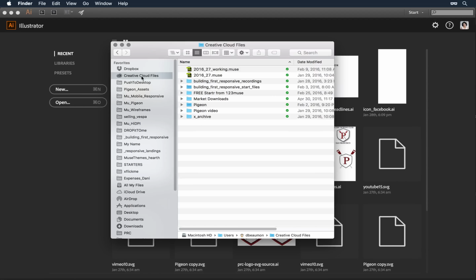And you'll notice from time to time as I'm working, I'll see a little rotating arrow that's indicating that those changes are being uploaded into the cloud. So the cloud instance of this library, or the shared instance if I were to share it with someone as a collaborator, those are being updated seamlessly in the background very easily. You'll also notice when I opened up Muse, I didn't have to refresh, I didn't have to reload in any way. That library had already synchronized in the background for me.